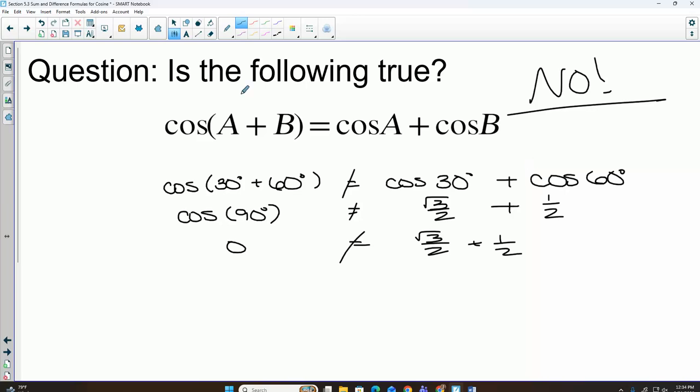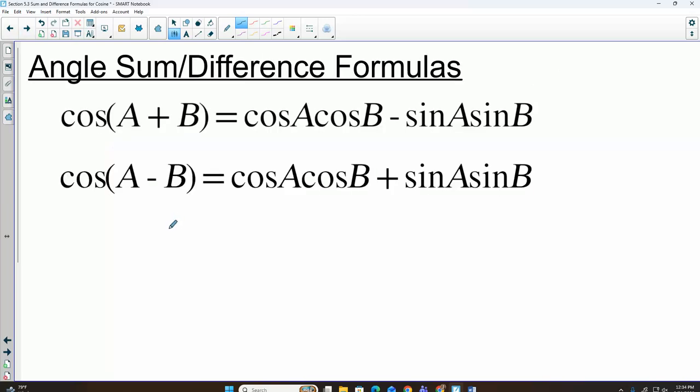It actually does work. We will have a total of 6 of these on this page. So we'll do sine tomorrow and tangent tomorrow. Today we're just doing cosine. So write this on your flip chart. Flip to the sum and difference formulas page. And we have 2 formulas for cosine of a sum or cosine of a difference. Is this all that's going on? There will be 4 more tomorrow.